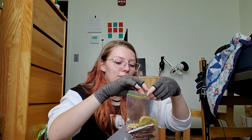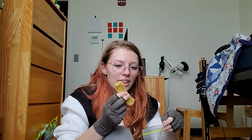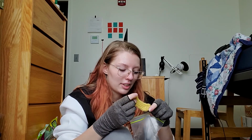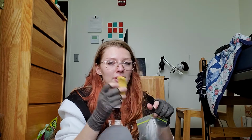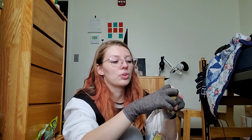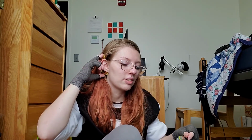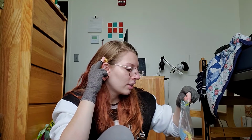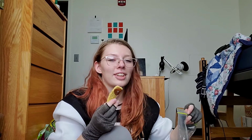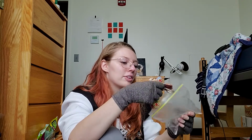Hey! These are the little, what was these called? Ear savers or something like that, where if you're wearing a mask a lot. I don't know how you use these. I would assume you put this behind your ear and then you loop your mask on the little buttons maybe. I think that's how it works. I'll figure it out later. But these are cute. I got a couple different colors.